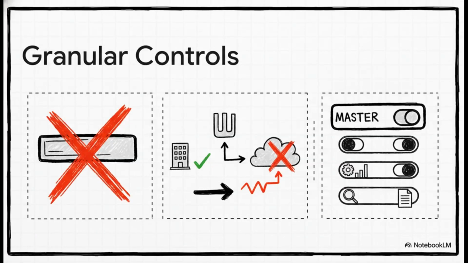And you have a ton of control here. Admins can block specific words, or, like we just saw, entire topics. You can also set a really important rule that Q is only allowed to use your internal company info for answers. That stops it from ever pulling in outside knowledge. The control is really fine-grained.